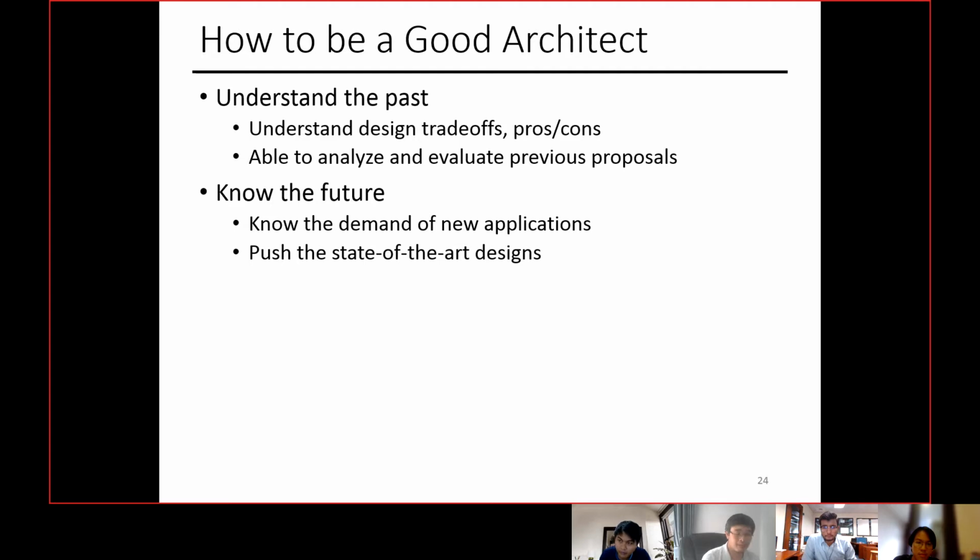So this is what I meant by vision. You have to know what's going to happen in the future, not far in the future, like 5 years, right? And know what would be the good problem. If I talk about IoT, I don't care about how to program it. We have known how to program it for a long time. We don't know how to scale that. We don't know how to make them reliable. Those are much more important.